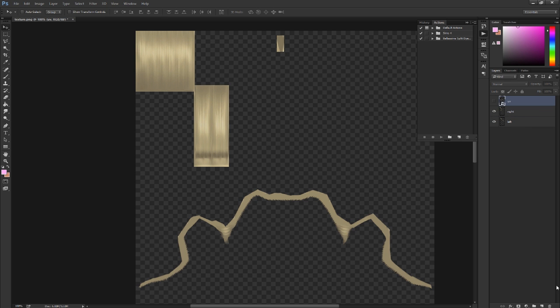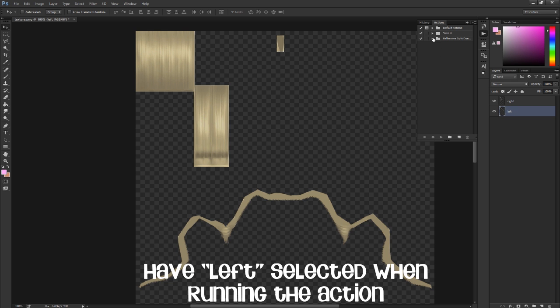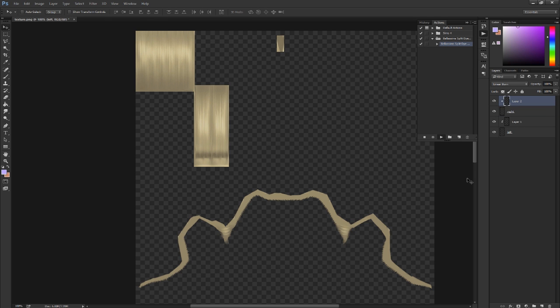And then I'm just going to get rid of that UV. All you need is the layers named right and left, exactly like that. It doesn't matter the order, you can have whatever you want. Then just open up the folder that has the action, hit play, and it's going to move very, very fast. You can't see the preview because it doesn't update it, there's no point, it would use a lot of resources that it doesn't need.